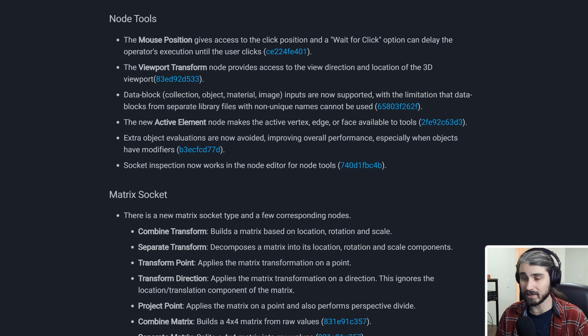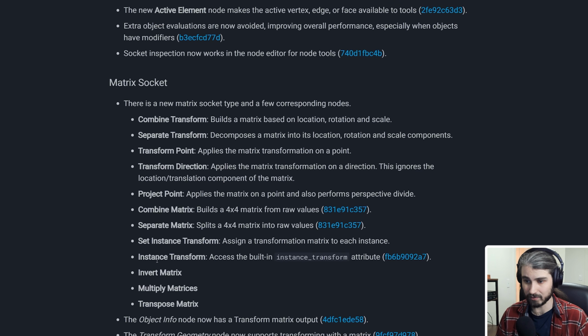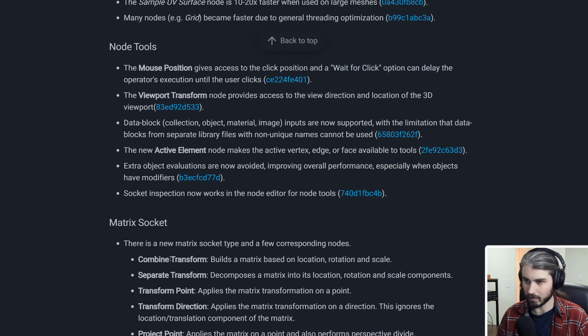So diving into this, we have 3 new nodes in the tools context that will hopefully allow for much more interesting and dynamic tool creation. I'm honestly really excited about these. It's just they pivot largely off of the matrix nodes, which we'll talk about in a second, and it's really these that are giving me the trouble in understanding everything, but we'll talk about that in a second.